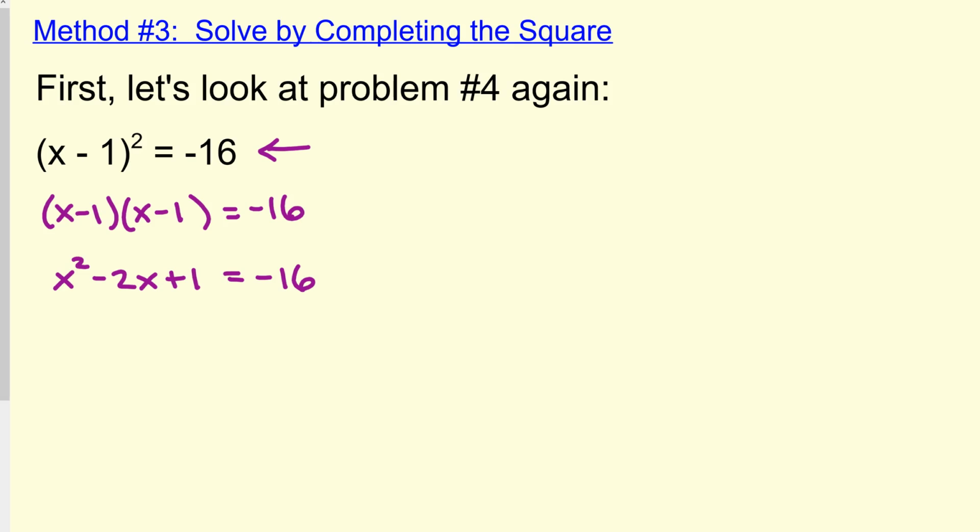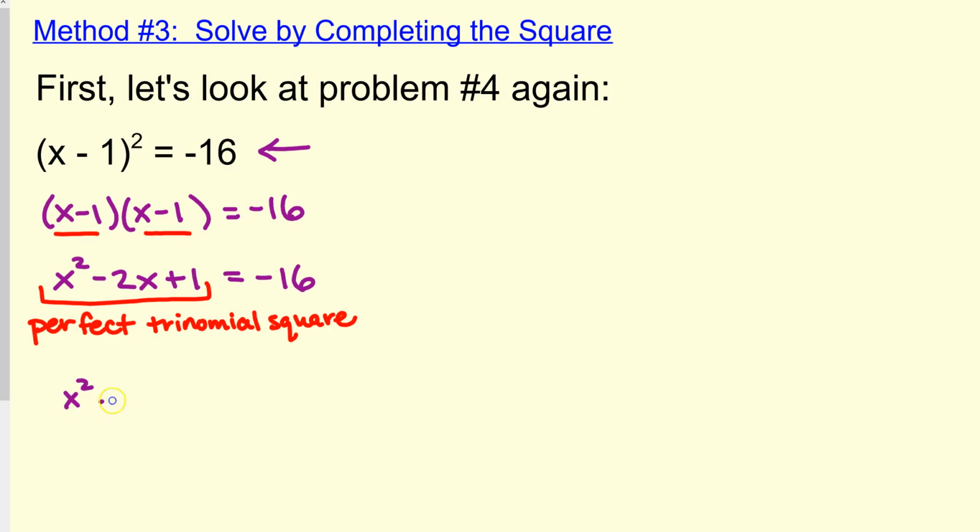Now, if you remember one of the things we talked about in our factoring lesson, x squared minus 2x plus 1 is a perfect trinomial square, or perfect square trinomial. There's a lot of different ways to say it. It factors into the same factor twice. So when you look back up, it had x minus 1 and x minus 1 as its factors. Okay, so maybe before the equation looked like this, maybe it looked like this. X squared minus 2x plus 17 equals 0.